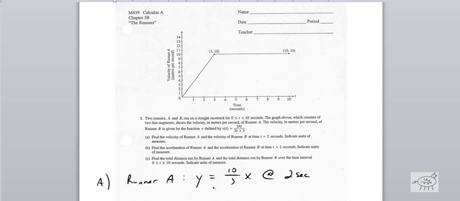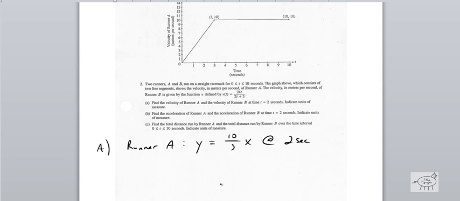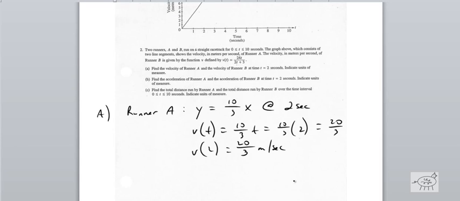So if I do it in terms of t, let's move this down a little bit. That's our equation, right? V of t is equal to 10 thirds t. And so it's 10 thirds times 2, which is 20 thirds. And so my velocity at 2 seconds equals 20 thirds. And they even told you to be careful of units, make sure you have that in there, and it's meters per second.